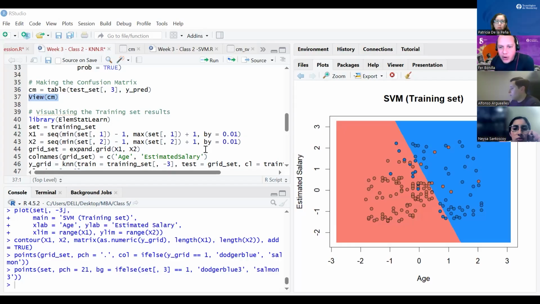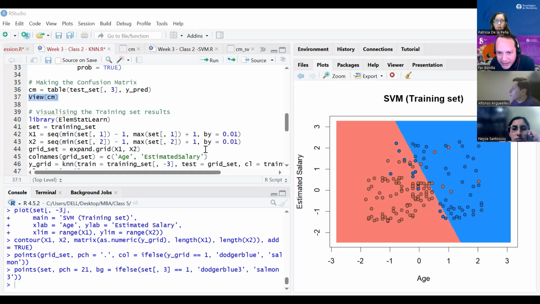If you can see, the line divides the left-hand side, which means those that were predicted not to purchase the product, the red side, and the blue side are the ones that were predicted, and also trained, to buy your product.